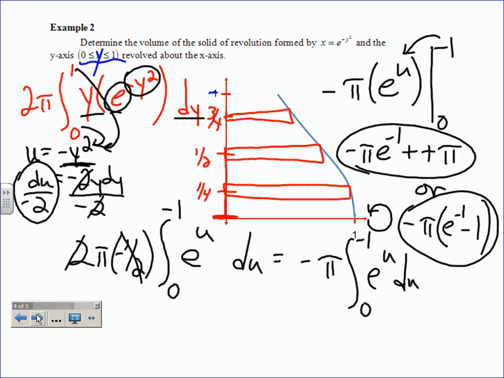Now, the problem is, if you graphed this one, you probably did it with respect to x. Your calculators, I don't know how to make them go with respect to y. But what you have to do is type it in this way, right here in red, just using x's. You can't type in that natural log graph. You have to type it in this way, and this is where that other place I showed you, math, number 9, the fn, comes in handy because you can just put x's in those places, and it'll do it for you.